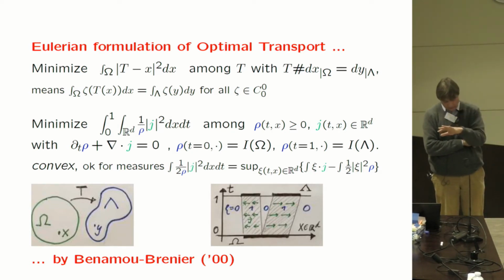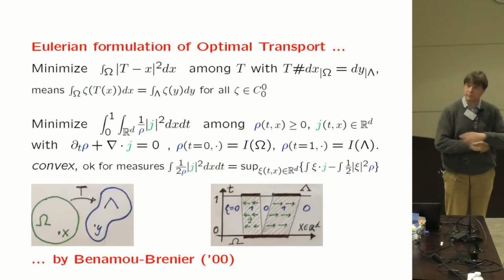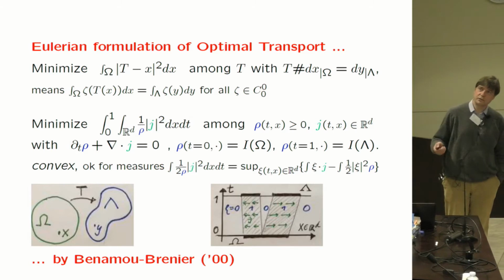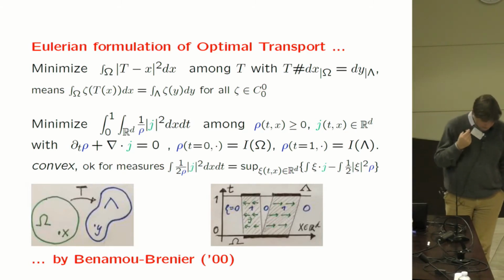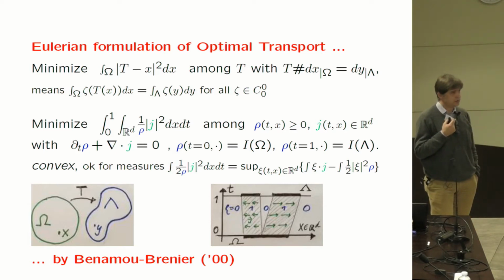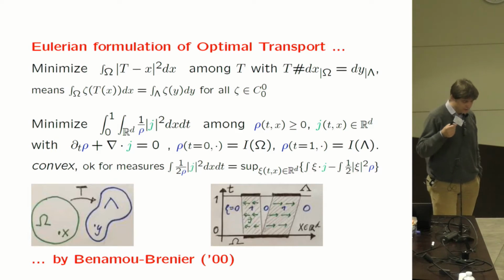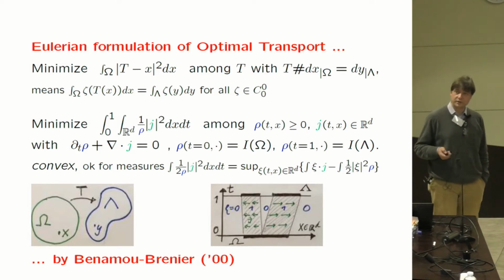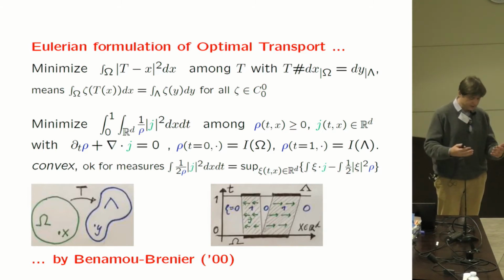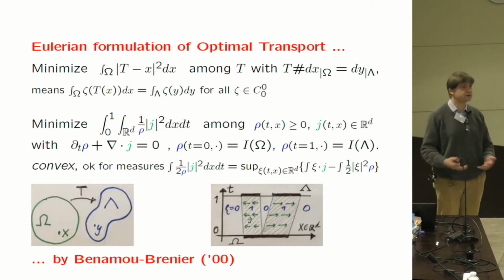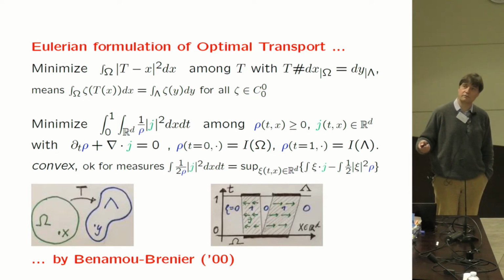And now the path we take is completely orthogonal to this. I mean, we never use the maximum principle. We just use the variational structure, very much in the spirit of the theory for minimal surfaces. And the convenient way to use the variational structure is to appeal to the Eulerian formulation of optimal transportation. And hopefully it will become apparent in a second why you have more flexibility to use the Eulerian formulation. But it shouldn't come as a surprise, because the Eulerian or Benamou-Brunier formulation of optimal transportation makes it very explicit that you're actually dealing with a convex variational problem. And after all, for convex variational problems, things should in principle be good, right? Because one is replacing the seemingly non-convex variational problem by a convex variational problem.